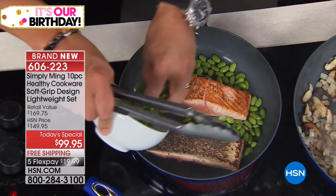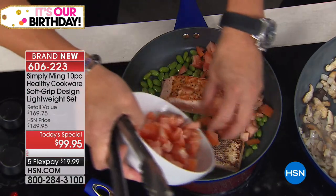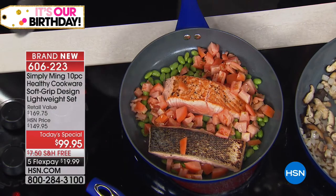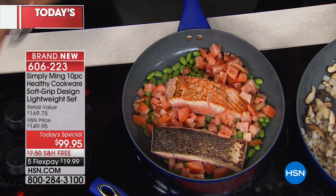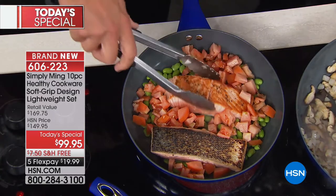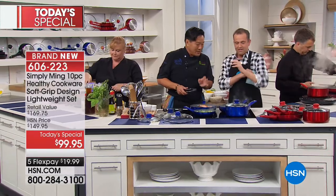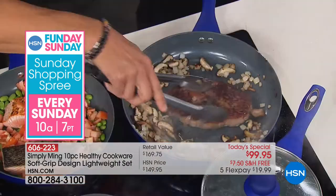You see a little bit of fat there? That's the natural good fat from the salmon — and every doctor in the world says you need to eat that good fat. So keeping it oil free, we'll add some edamame and some fresh tomatoes. This is a one-pot dish for two people. You could have it on a side of rice or go carb free. No oil, no fat, but still full of flavor.